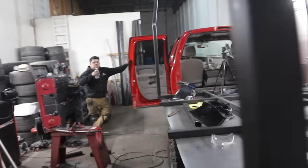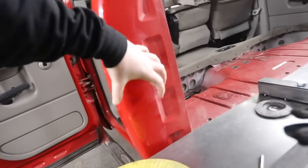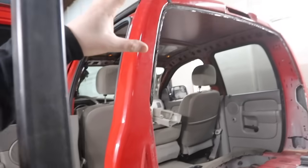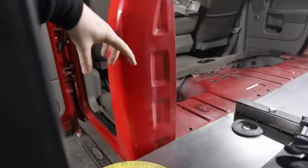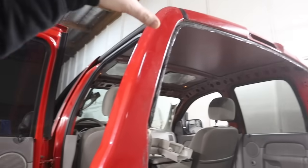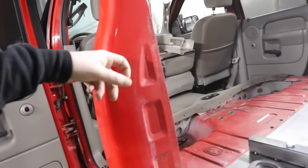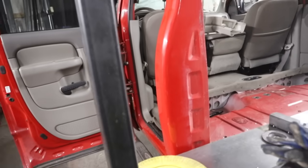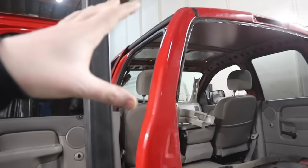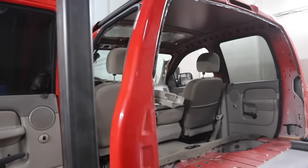Oscar's going to be working on sectioning off the back cab. We have a bunch of 2x4 rail meant to box in this back cab section and make it really, really strong. It's like a safety roll bar going through there. The reason it's 2x4 is we want a little bit of overhang for cosmetic reasons. Boxing this in lets us transition from rounded cab edges to hard edges for our habitat structure. So Oscar's going to start cutting all that and cutting away what we need to in this so we can get it all welded together and reinforced.